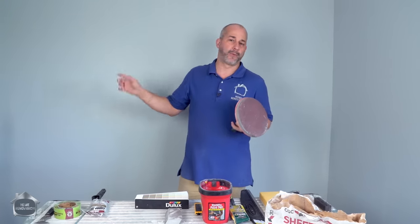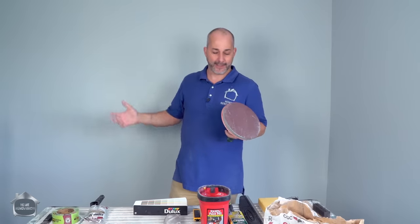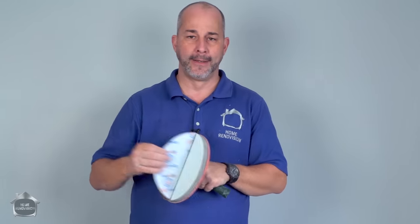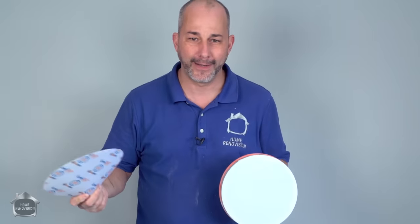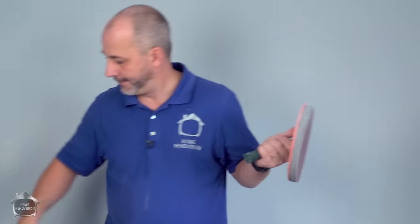So you're gonna wanna sand your wall before you prime. If it's new construction, if it's an existing wall, you wanna sand your wall before you change your first coat of paint. What I suggest is the Radius 360. It has these Velcro pads, okay? Now this is 150 grit. You can also get 220. It's really up to you, but you stick it on and off you go to the races.